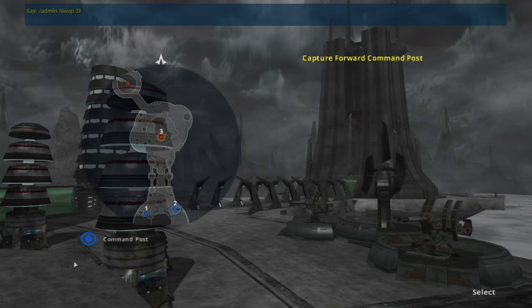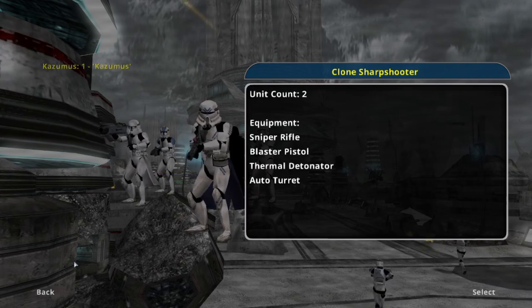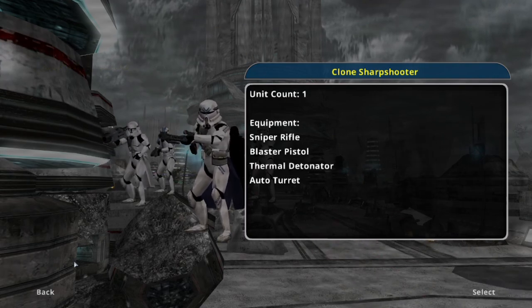Now, if you're having multiple friends play on a single session, you may need to keep track of which player has which ID, and therefore which IDs need to be swapped over. So what you can do is /admin /players, and we can see the full list of players listed as their IDs, and we can take note of those IDs, and then we can perform the swaps from there.